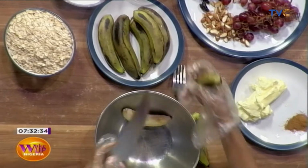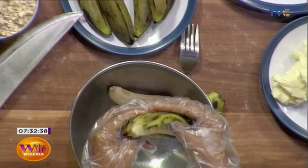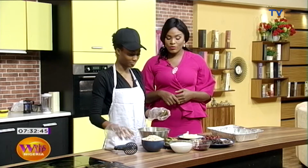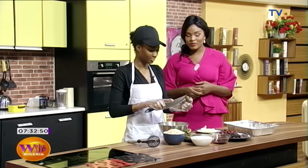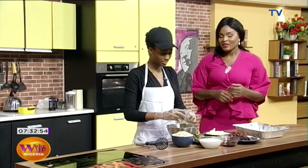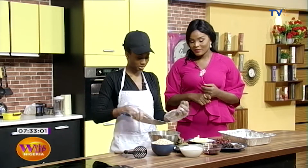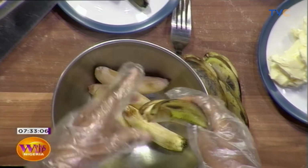So the idea is to make use of fruits and fibers as well. Fruit and fibers, sugar-free. And it's dairy-free, so plant-based milk. So instead of using regular milk like cow milk or cheese and all that, you're making use of coconut milk instead. Coconut milk, yes. So this is not just healthy, it's also good for those who have a dairy-free diet. Yes. Vegans can actually have this because there's no honey in here.